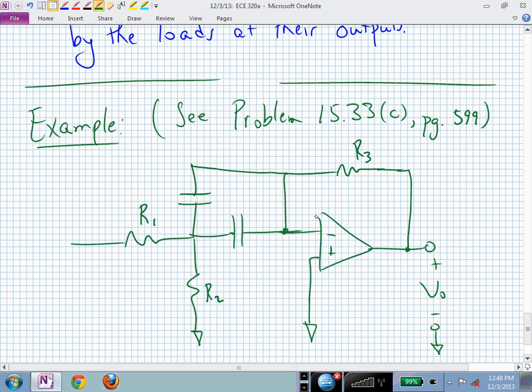And I'm going to go ahead and put this into the frequency domain. So this now has an impedance of 1 over SC. And let's just use the same value of capacitor there. And now let me connect up my input between those two terminals on the input side of that circuit. And now, are you ready to analyze that, or is it clear how to analyze that circuit? Or what we might do?